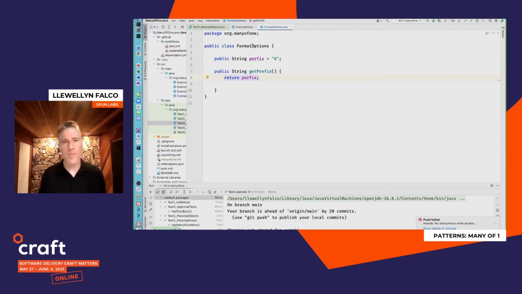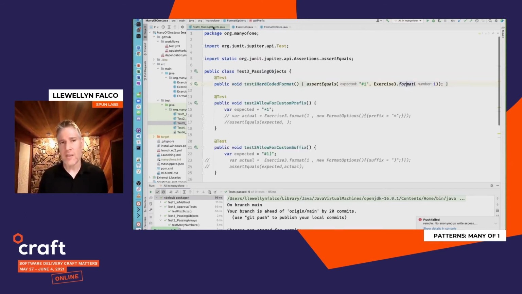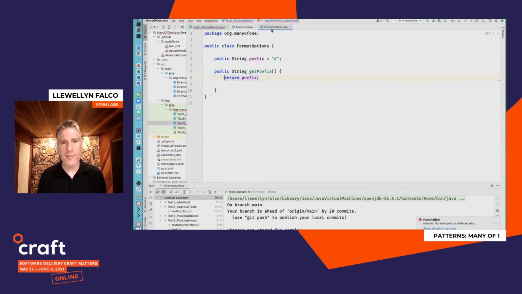All right. So now that I have this, I basically get my feature for free. Oh, maybe I don't. I don't, because I cannot spell. Let's rename that to prefix.